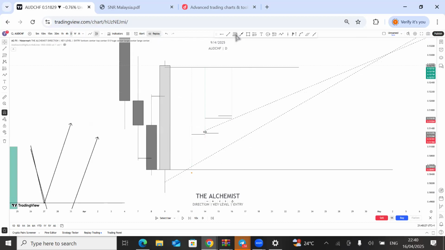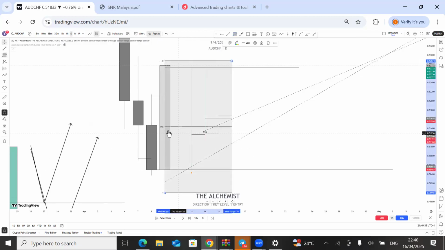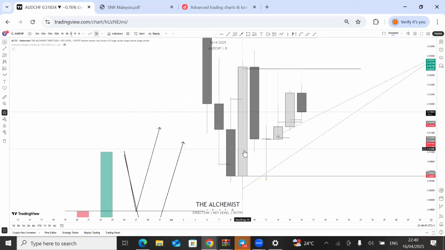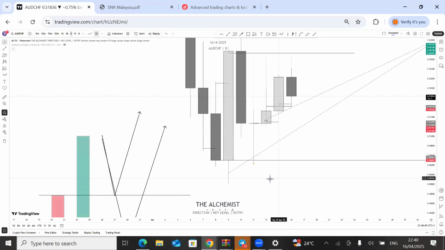But sometimes you can also use your Fibonacci. You can use your Fibonacci from this low to this high, just to see where price comes. You understand? You want price to come below the 50% retracement before you have your entry. So now what happens? Let me show. So price came back to this key level here.